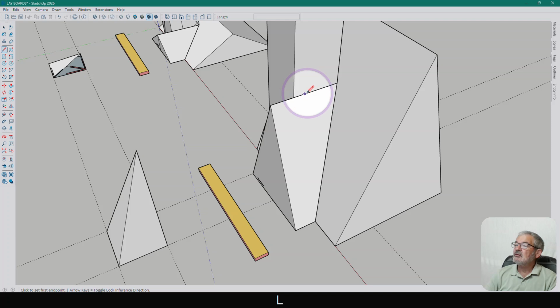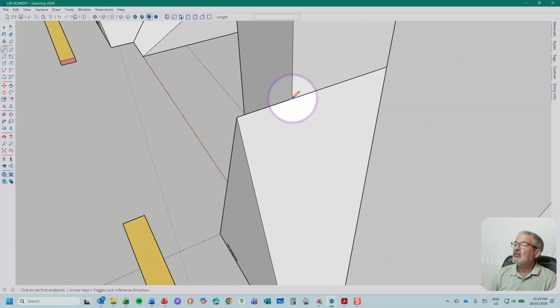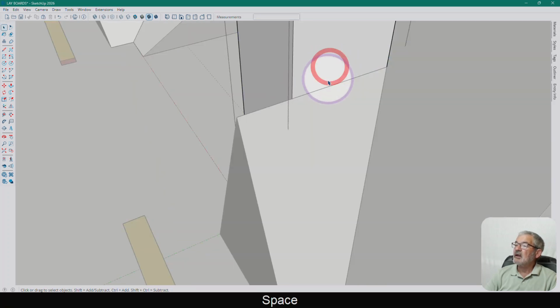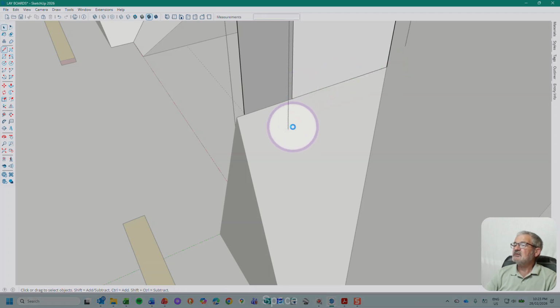Alpha line. Click. I'll double click on that and draw in it, not on it. So trying to pick up the angle there. Okay. Should be a meter. It is.